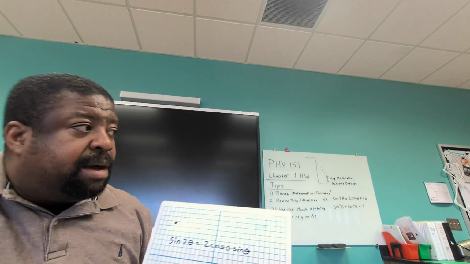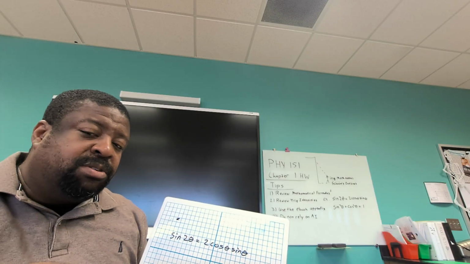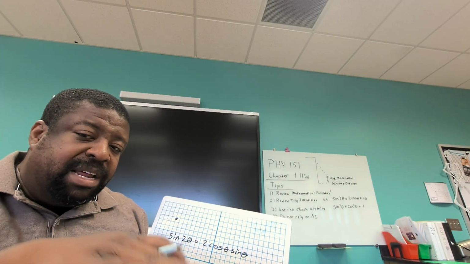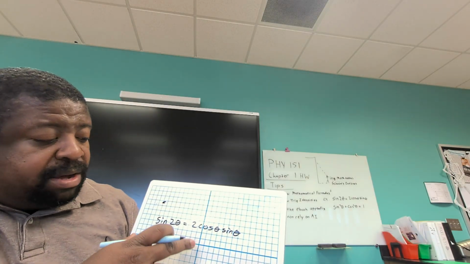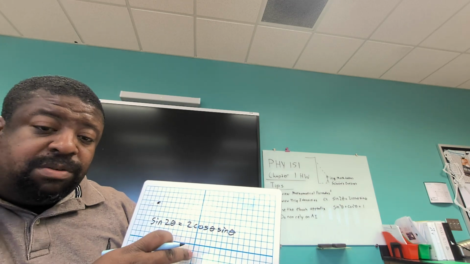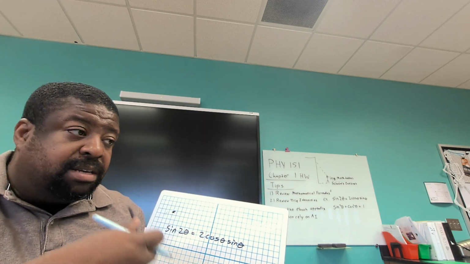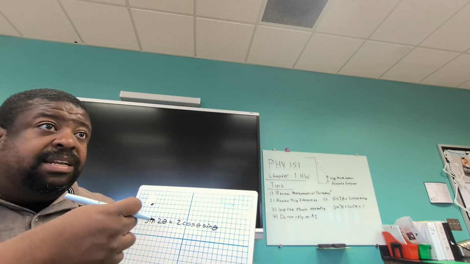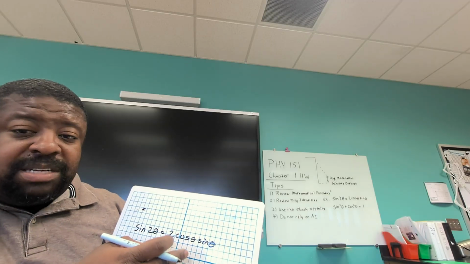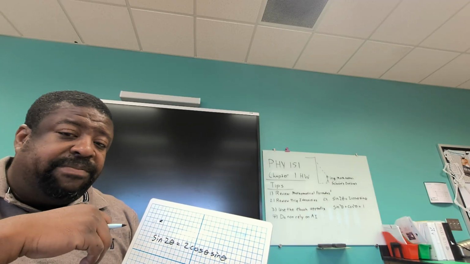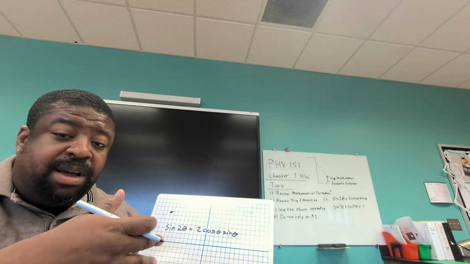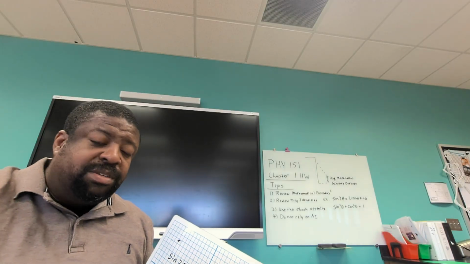Not so much this chapter, and some of you may get problems on trig identities. Many of you probably would not. But this is good to review because you will be using this pretty soon. As a matter of fact, in the next chapter, we're going to be using this identity to help derive a few formulas we're going to be using.